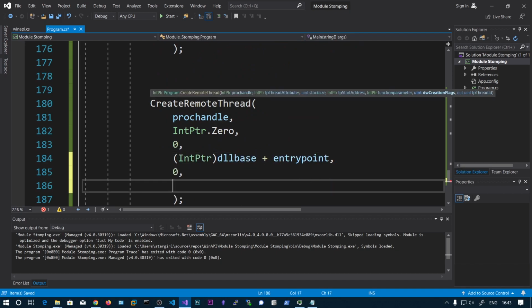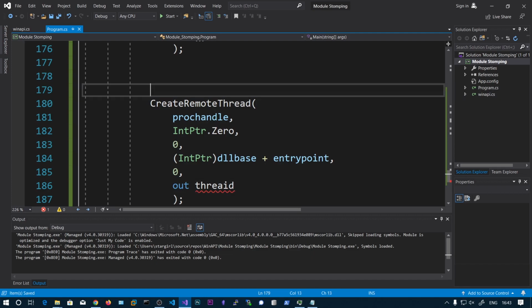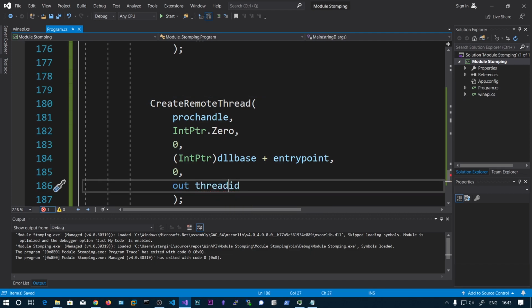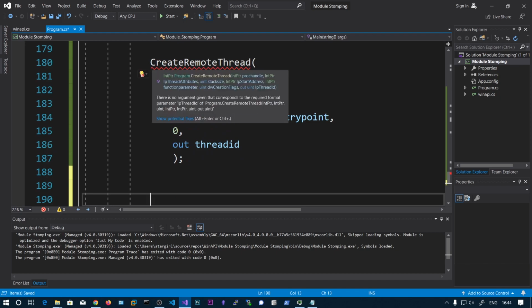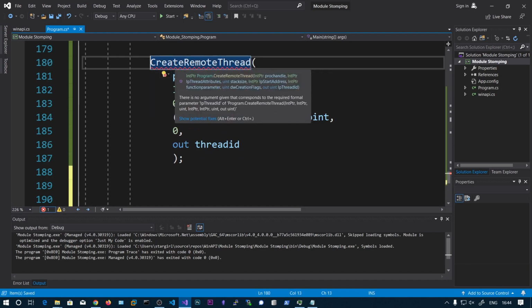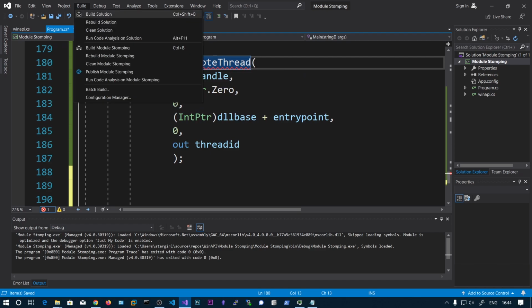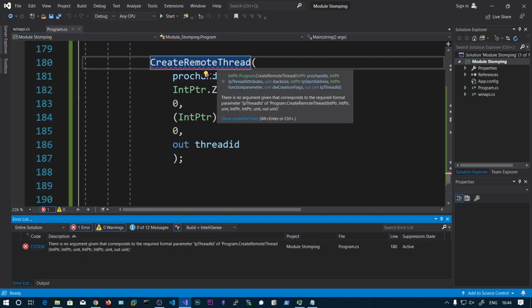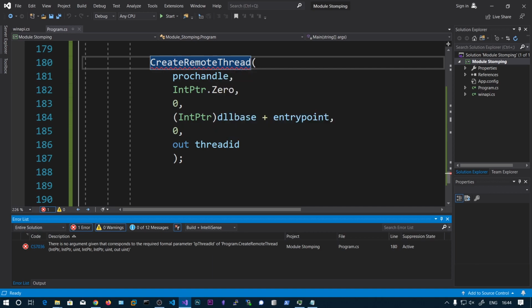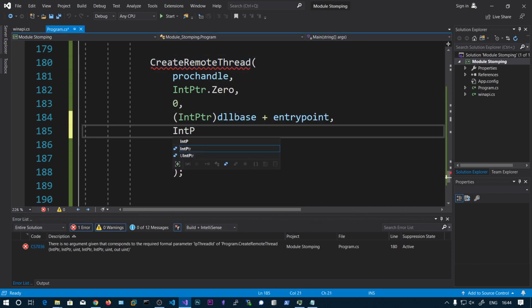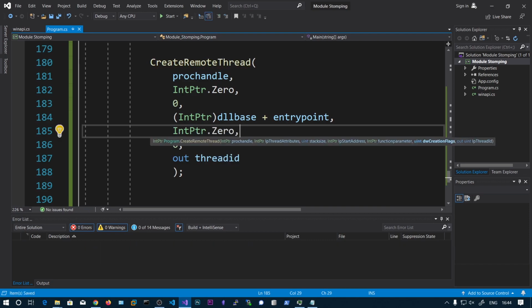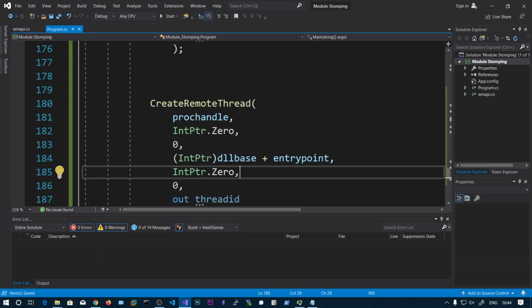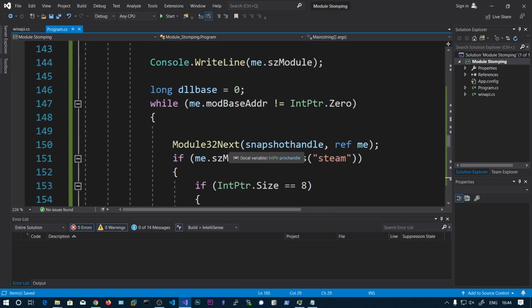Creation flags, start immediately, out thread ID. So I think we have missed something. Function parameter. Okay, I think we are good to go.